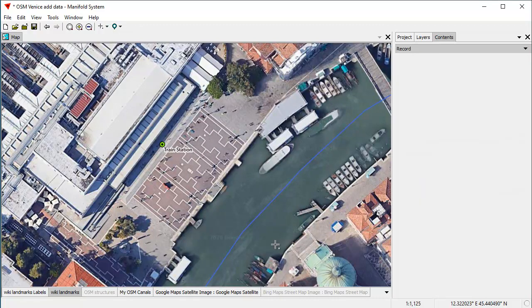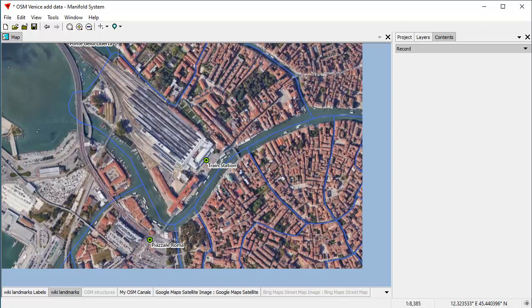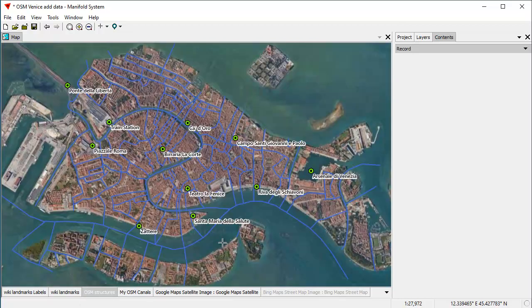And right away there's a point there, and the train station label appears. So let's zoom out here a bit, and we can see what that looks like. I'll control click on the structures layer to zoom to fit the structures layer so we can see how all this is in context. Okay, that's great. So let's now export some of this stuff. And what can we export? Well, maybe let's export the structures layer.